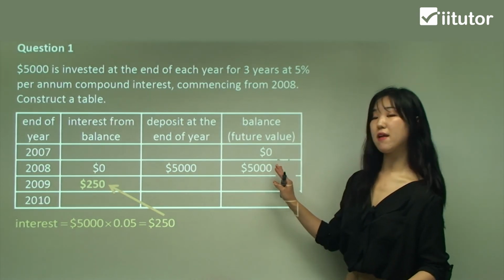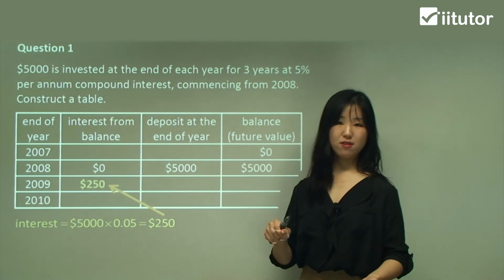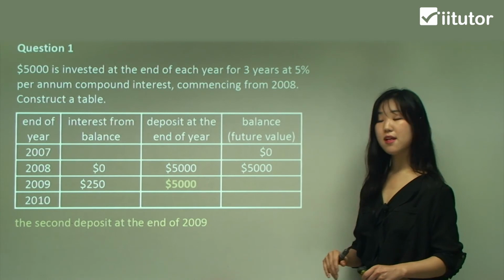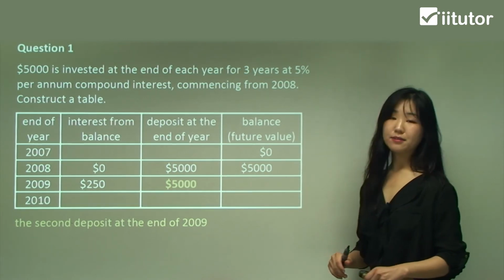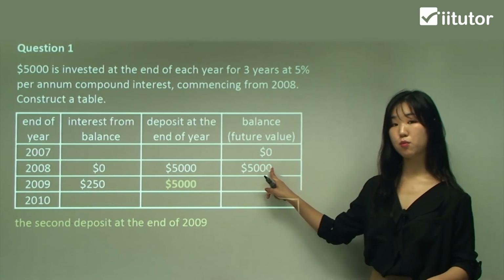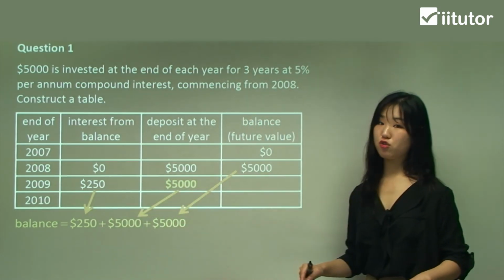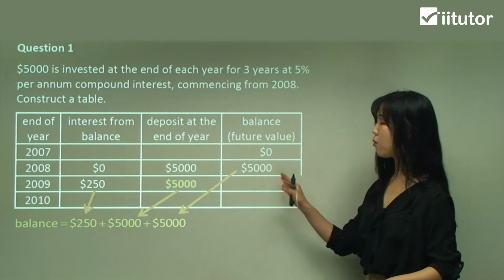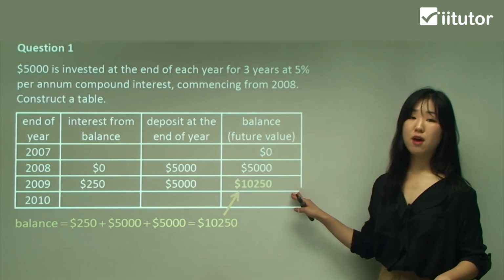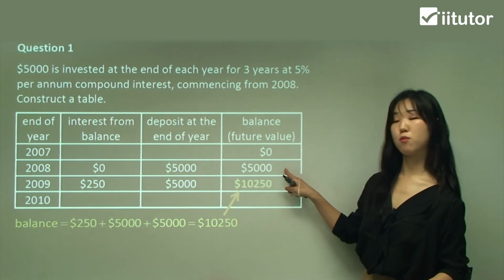So you can see that because we've made some deposit and because our balance for the previous year has some money, we've got some interest. Now it's come to the end of 2009, we have to make our usual contribution of $5,000. That's going to be our second deposit. Now, to get the balance, we need to add on the balance that we had in the account initially in the previous period, as well as the interest obtained, as well as our new contribution. So we add all three together. Make sure you add all of it with the balance as well, and you get that. So that's going to be our balance at the end of 2009, right? So we add on our interest as well as our contribution on top of the balance of the previous period.